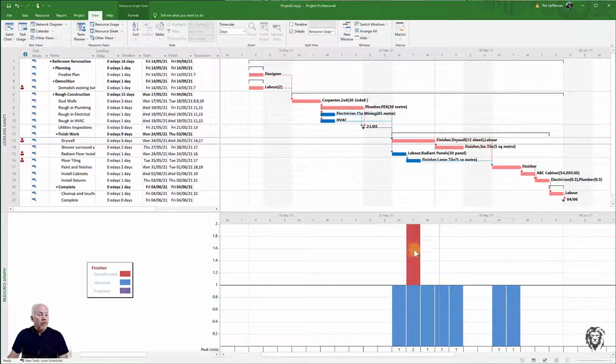And really what we're trying to do is take this over allocation in red, and we're going to try to drop it down. Think of it as a big Tetris game where you're just trying to move your blocks left and right so that it will drop down below the line.